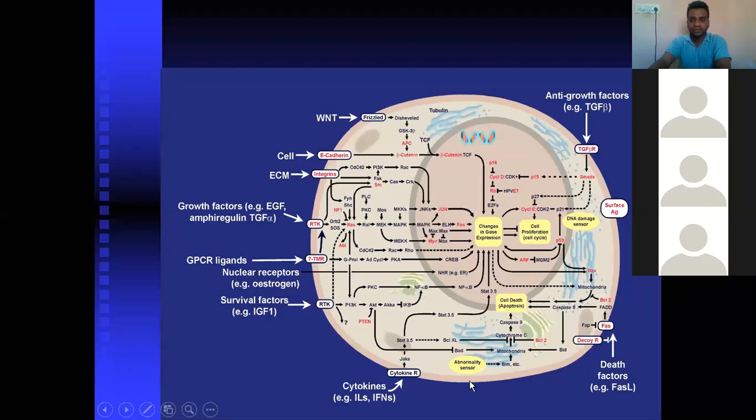These are all intracellular, acting on the intracellular signaling pathway. The death factor is FAS, so if it inhibits the death factor, we have some drugs. We have some cytokines which can act through this one. So we have many such drugs which can be used as targeted therapy. That's the moral to tell you from these two slides.